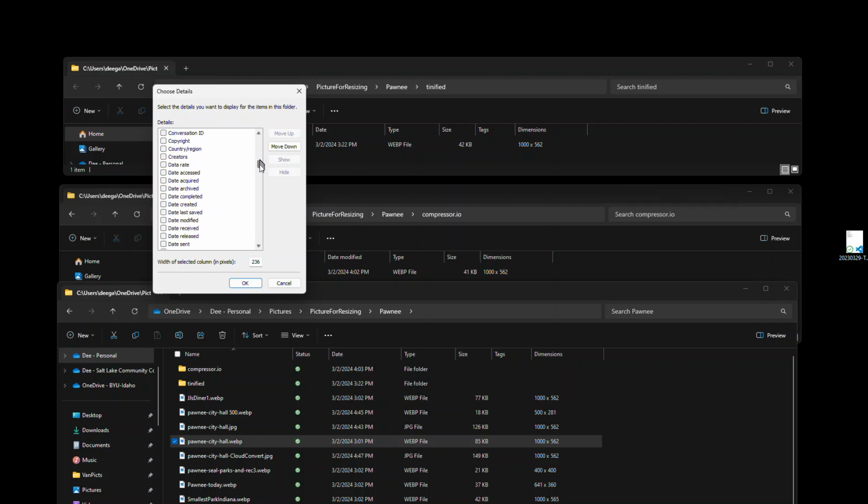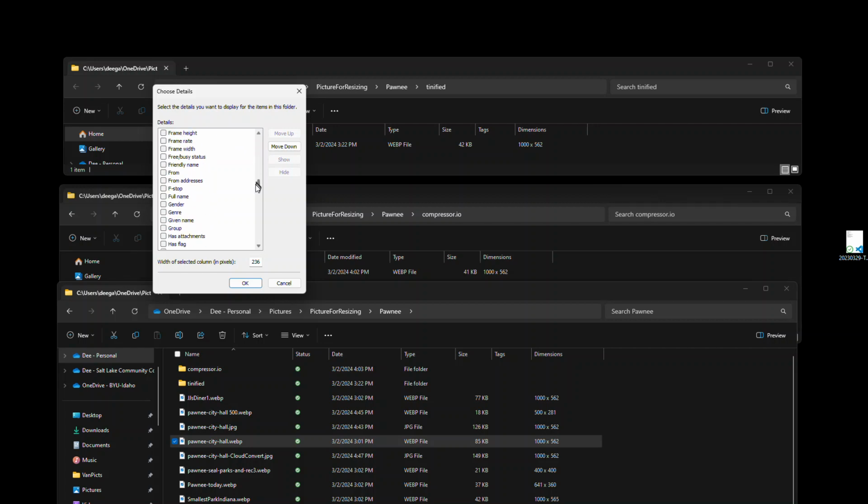If you scroll down, there are literally hundreds of things here. I'm looking for the dimensions, and we've actually got it checked, so it pushed it up. But if you don't have it, you'll have to scroll down and find it.